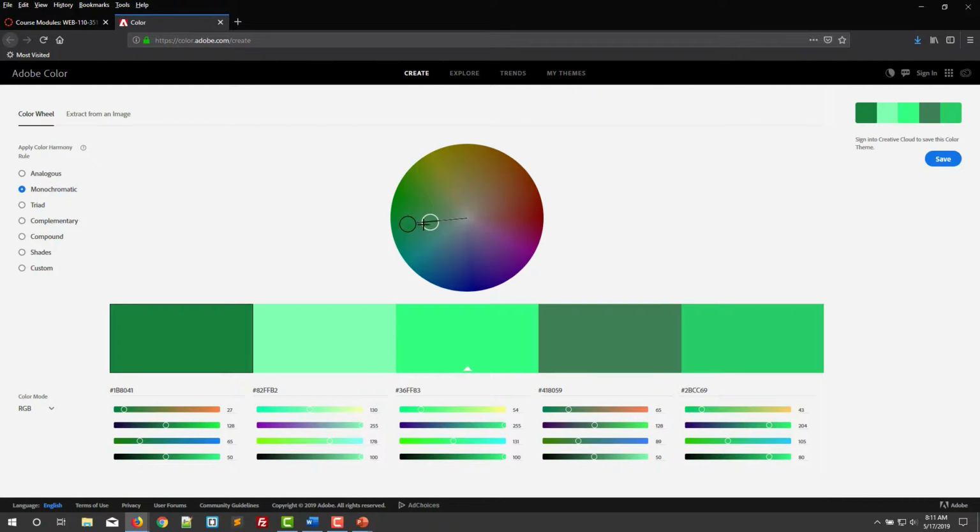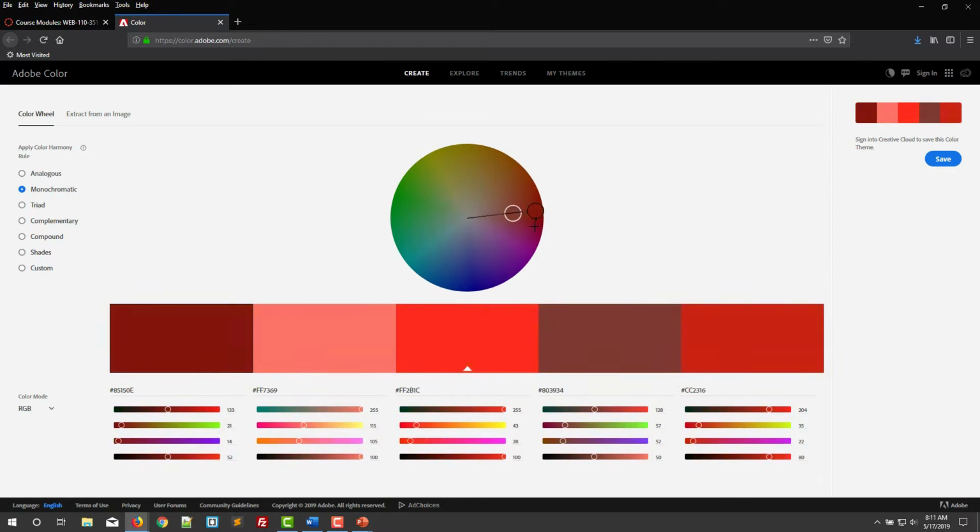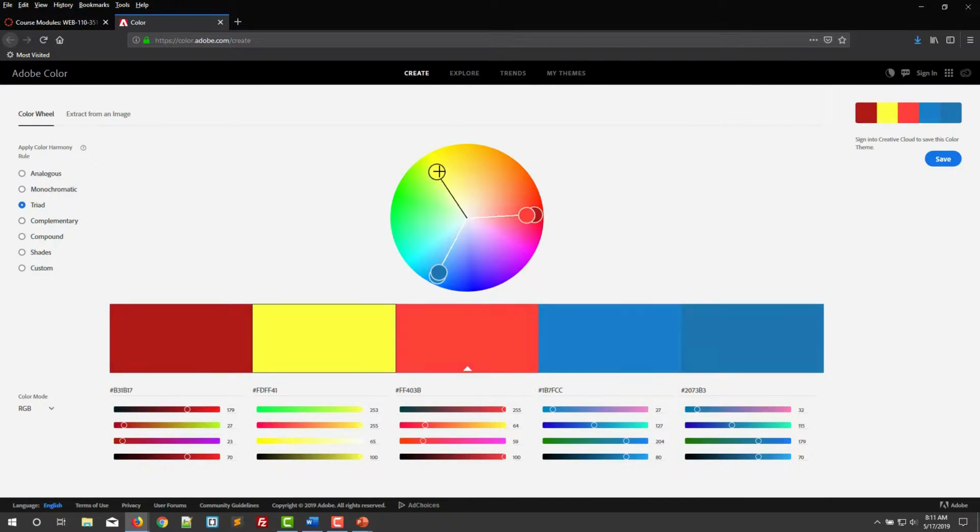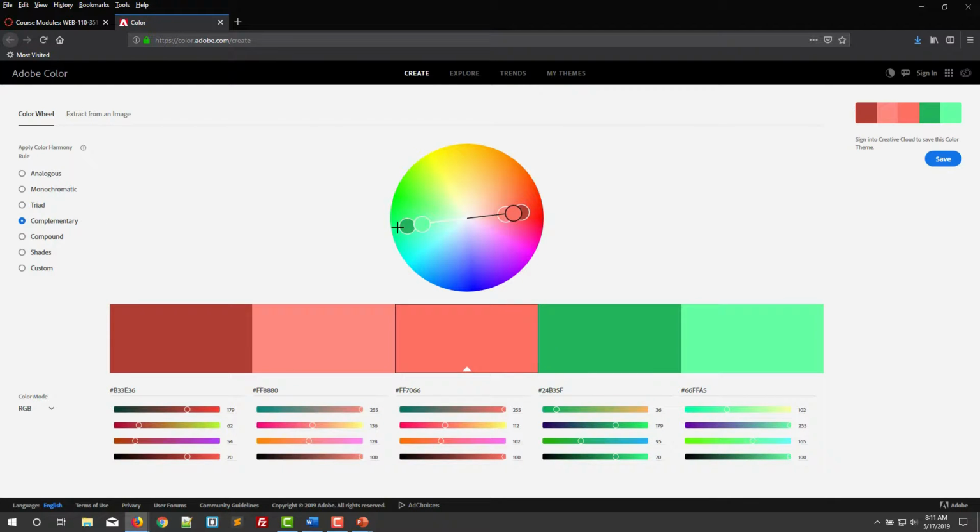Here we can look at monochromatic. So monochromatic is all the same hue. It's just how close they are to the center. So we could have a bunch of different values. They'll all be that same hue of this red color, but then it'll just be a matter of how light it is, if they're a duller or brighter color. Here's triadic again. So having 3 different values, we might have a couple that are analogous within this range, and then the rest are evenly spaced. Complementary, so being across from the color wheel with each other.